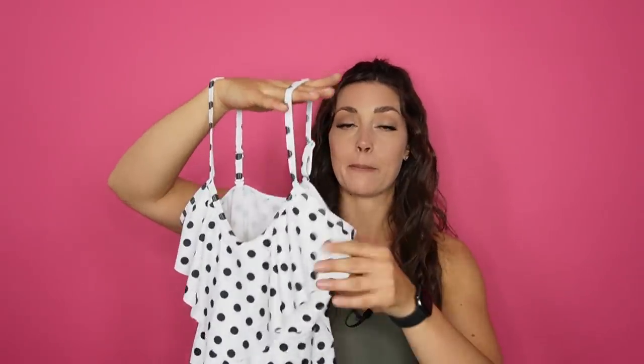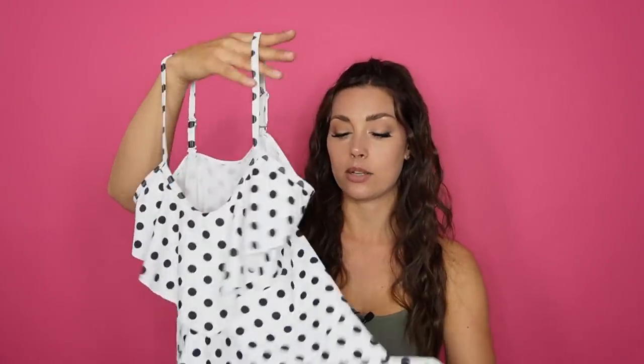I have it in size medium and I will say it's very true to size and everything is super good. Did this one come with paddings? Yeah, it also came with paddings that I have been taking out for today's try on. So it's a very gorgeous piece. I really like the polka dots. I think it's kind of cute, and you have a little bit longer in the front than in the back.